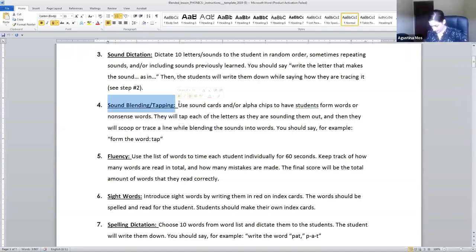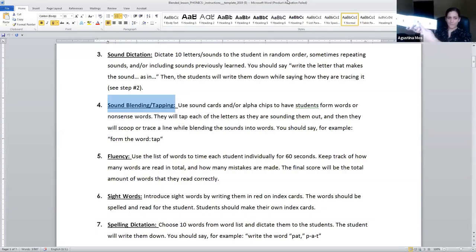So here, I need a vowel actually. Obviously this is better done on a table and not in the air, but I would do P, a, and then trace it into the word path. What happens if you don't have alpha chips? You'll have your sound cards. And I'll do the same thing. P, a, path. P, a, path. And you play around with building these words.